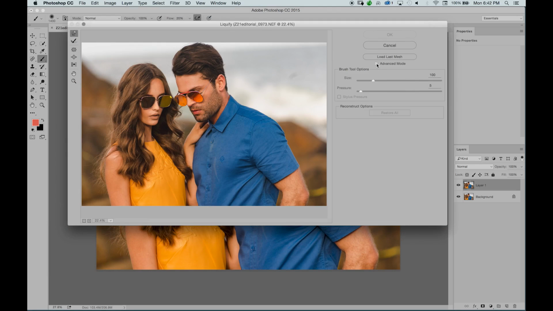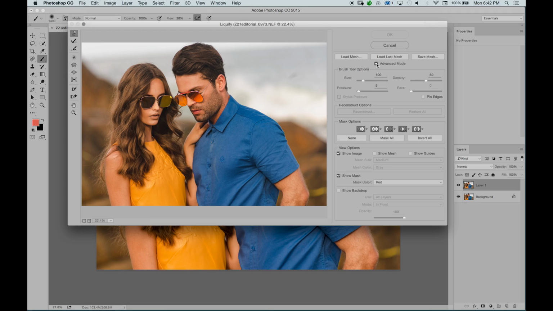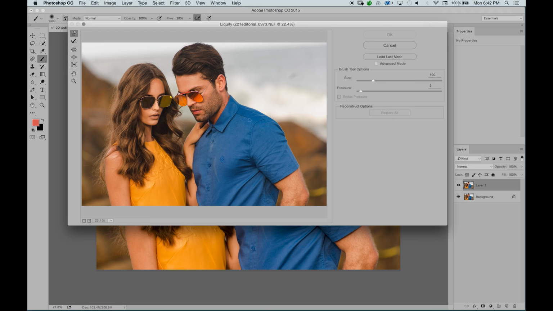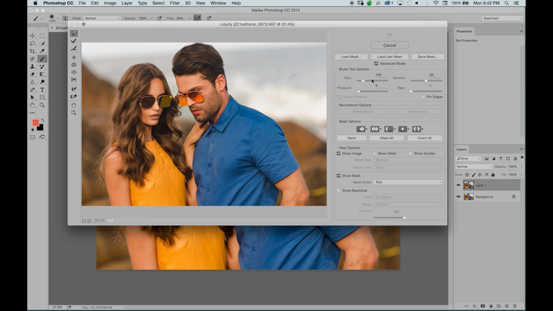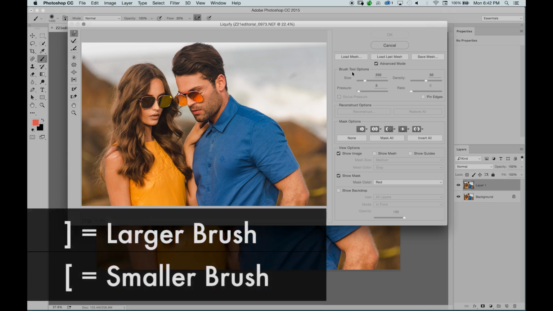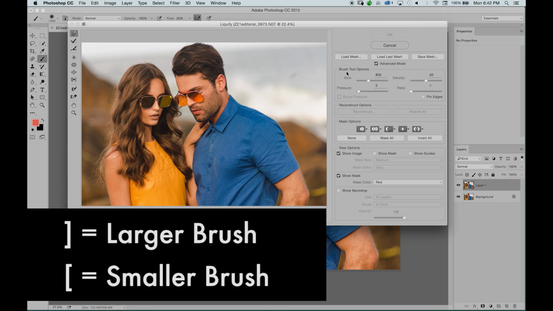Very simply put, the first thing that you want to do is click on Advanced Mode. Without Advanced Mode, you won't see the same thing that I am seeing. And there's some options that may be applicable to you as well. So under Advanced Mode, there are a few things that I always recommend changing. First being that you must know how to change your brush size, which is under the size option here, or you can use the bracket key to change that.